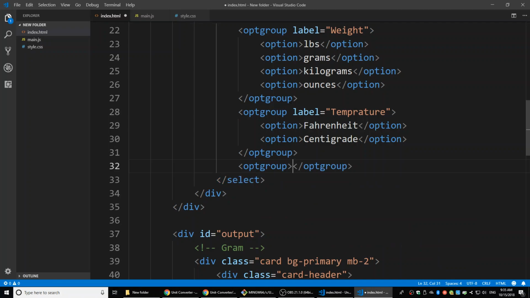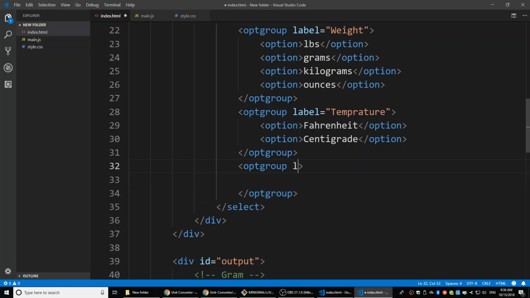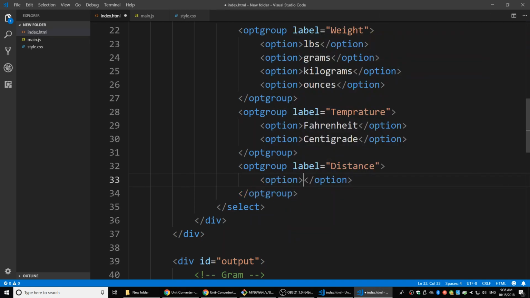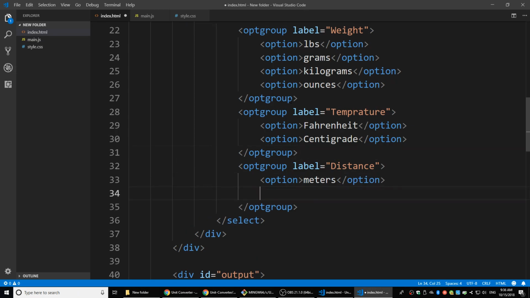Feel free to add in more groups or more units if you prefer when you're doing this project. A label here is going to be the distance. And you're going to have the different options.